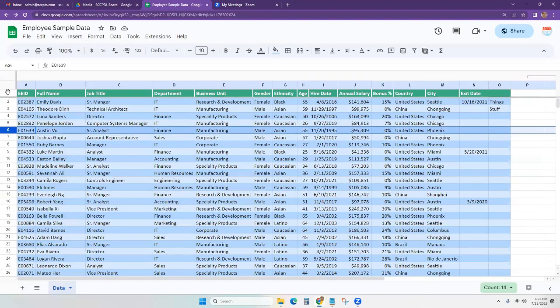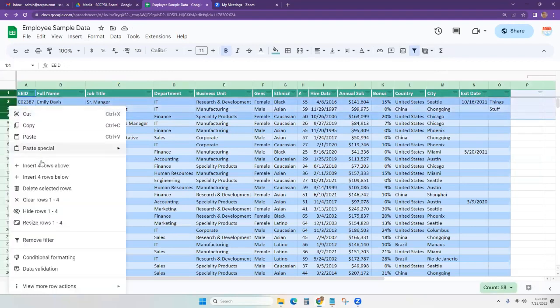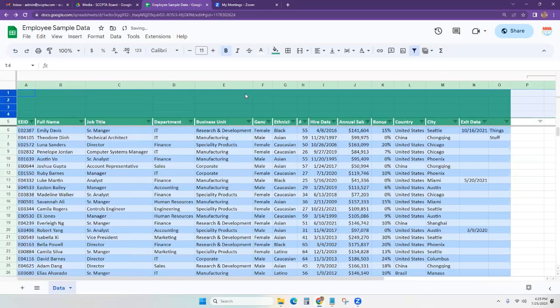Let's say that I have this list and we have a new employee. Now you do have the option up here at the top to turn on filters. All this is going to do is put a filter along the top of where you've highlighted. It's important to highlight it because you might possibly have a title at the top of your sheet. So let's say if I wanted to, I can insert. I'm going to right click. I'm going to insert 4 rows just so I have myself a little bit of room, and I'm going to say employees.